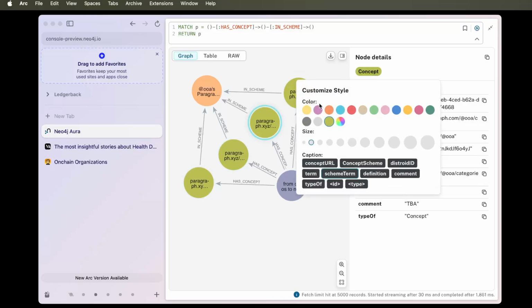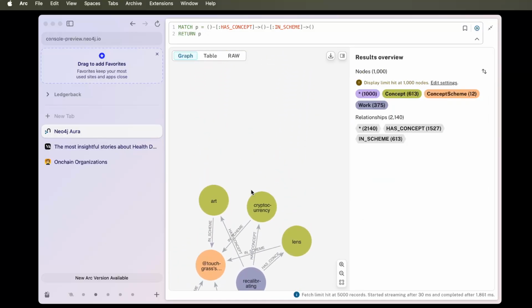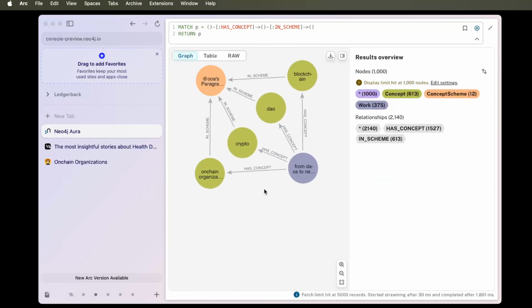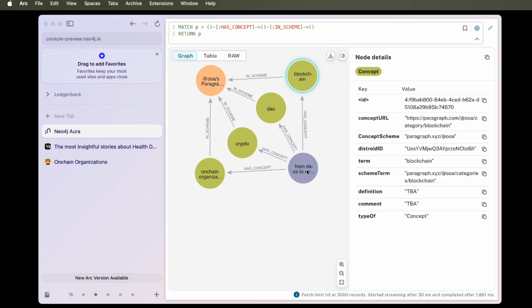But when you change the caption back to just the term itself, you can search for crypto, DAO, blockchain organizations. So if you're looking for works associated with blockchain, this would come up, even though you're not looking specifically for the scheme term. But if you want to look for just the scheme term, you could also find it as well. So this way we can see how different schemes relate to each other.